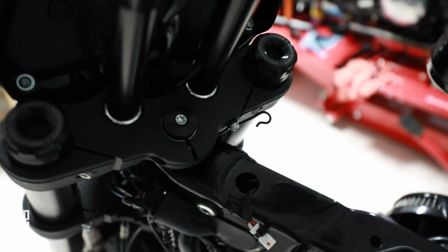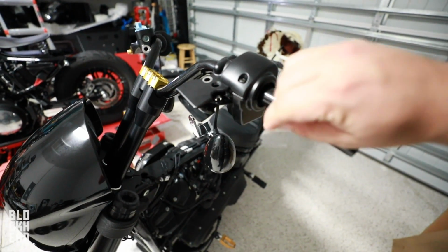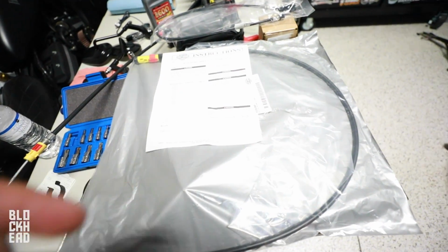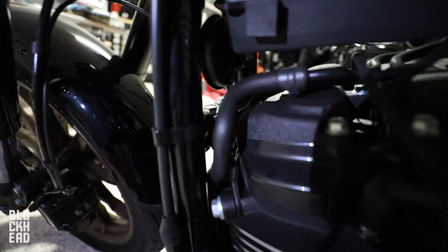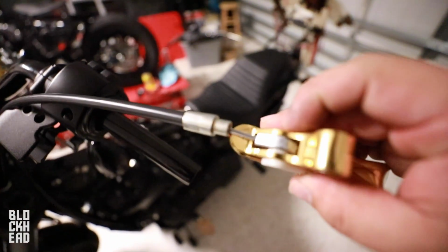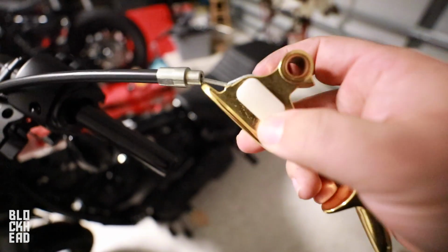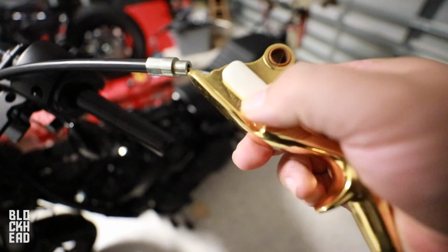All right guys, now that we have all the wiring on and the bars on, I'm gonna go ahead and get the clutch all worked out. So we're basically replacing this clutch line here with this new extended clutch cable. The clutch cable is on, the upper extension, and the clamps are back on the frame. Then you're just gonna reinstall the clutch cable eyelet and the end back into the clutch lever, which is just this plastic retaining piece. It has the dimple that you line up. Push that post through there, line that back up.